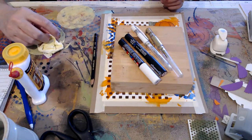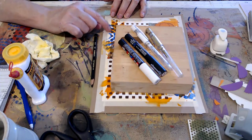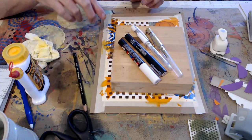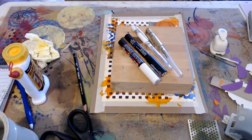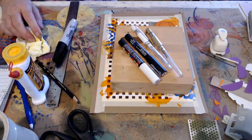And I usually use Sharpie to make a little black line around my edge. Let me grab my fat Sharpie. I'm shaking it like it's a Posca pen and a ruler. All right. So we'll play with some doodles.